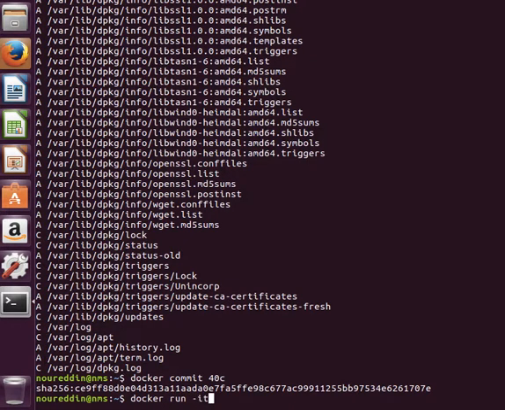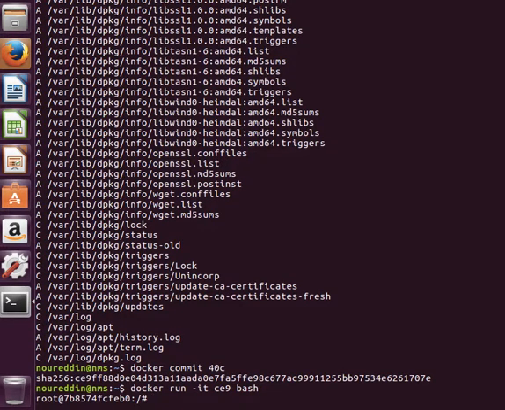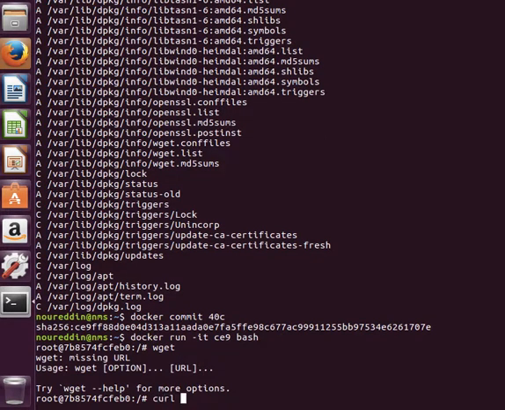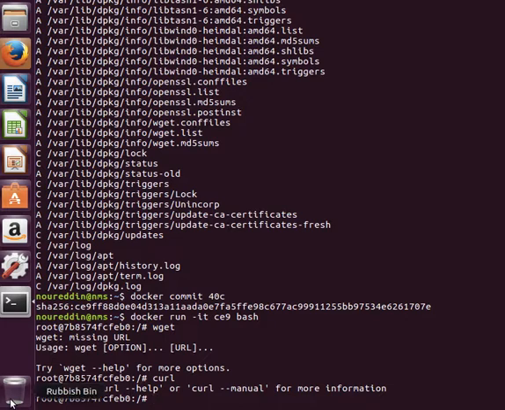run it interactively, minus it, and now we provide maybe the first three characters of the image ID, which is this one. Yeah, this is our image ID, and run bash. Hopefully our image now will have the wget tool, as you can see, and we'll have the curl tool that we've installed into that container. I hope that this makes sense now, that we ran a container, we installed tools, and then we used the docker commit command to create or build an image out of that container. So I hope this is making sense.